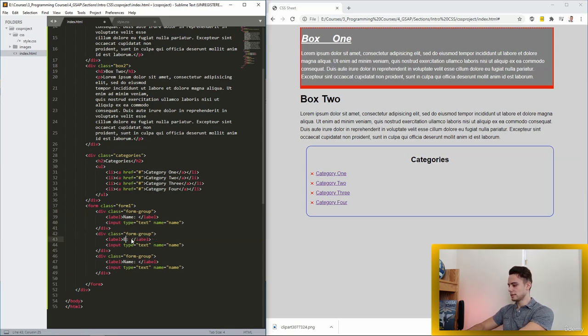And here I'll write email, and this will be message. So the email will be of a type text, and the name will be email. And then the message, actually I will remove the type and I will simply leave name, and the name will be message.